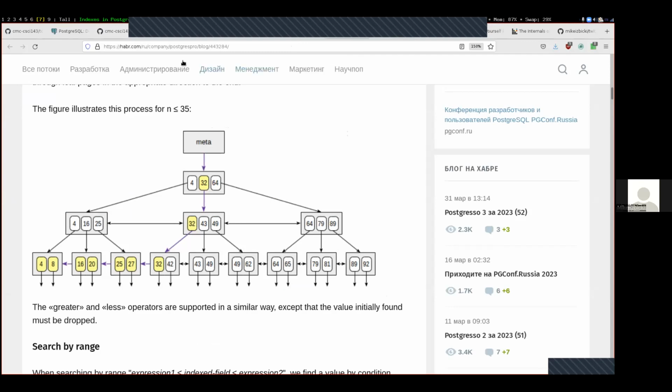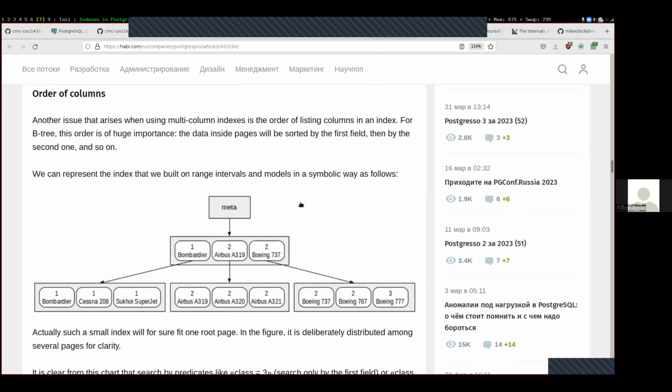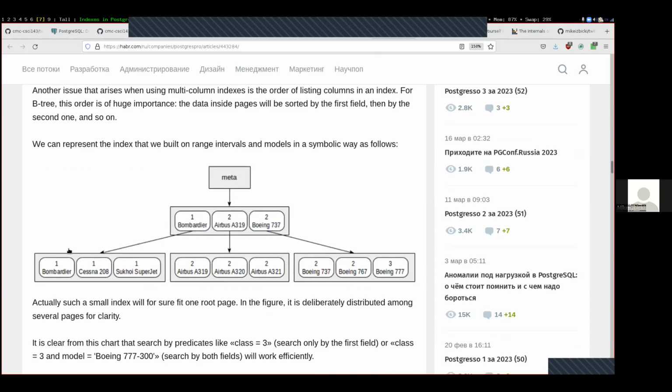This documentation is again looking at the haber.com link, and we saw this figure of a B tree index previously, where each of these inner boxes right here, the 4, the 32, and the 64, are the values of an individual key. If we look at this picture right here, which is just scrolling down a little bit, this is a picture of what an index looks like that has two columns inside of it.